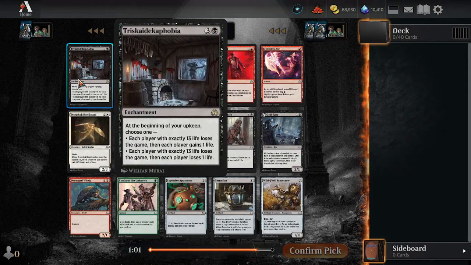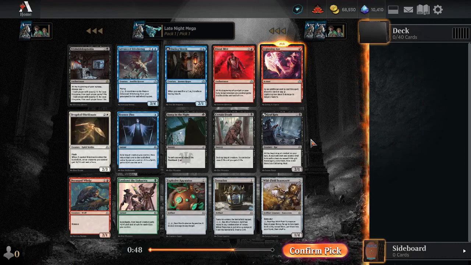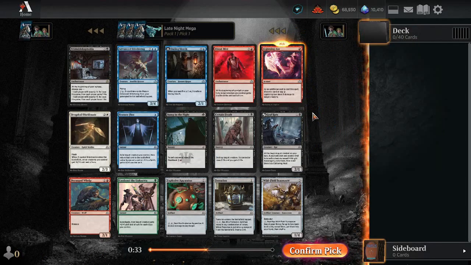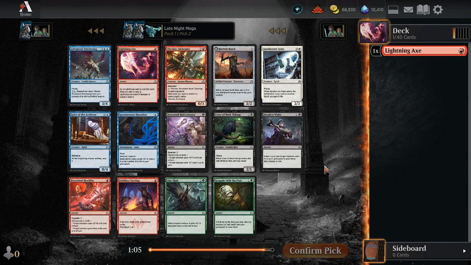And we open a Triskaidekaphobia, not really what we want to be doing. So I guess the best card in the pack here is going to be this Lightning Axe, great removal spell. Not really a whole lot else in the pack. There's a Stitchwing. Oh, Daring Sleuth is good too. But I'm going to take the removal. It's also a madness outlet.